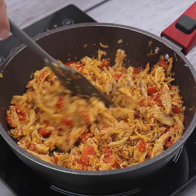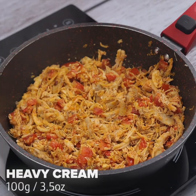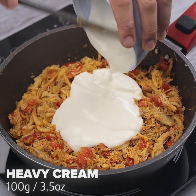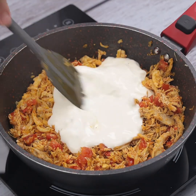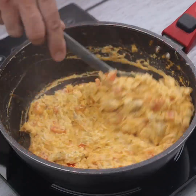This recipe has become routine here at home. I'm sure it will become routine in your home too. Finally, I will add 100 grams of heavy cream to our mixture and I will stir one last time. Look how amazing our recipe is getting.